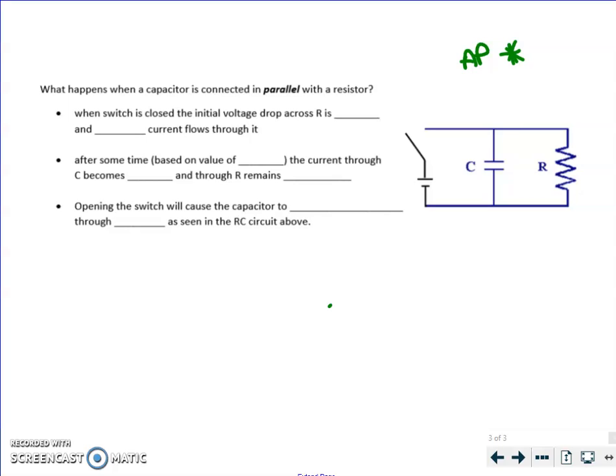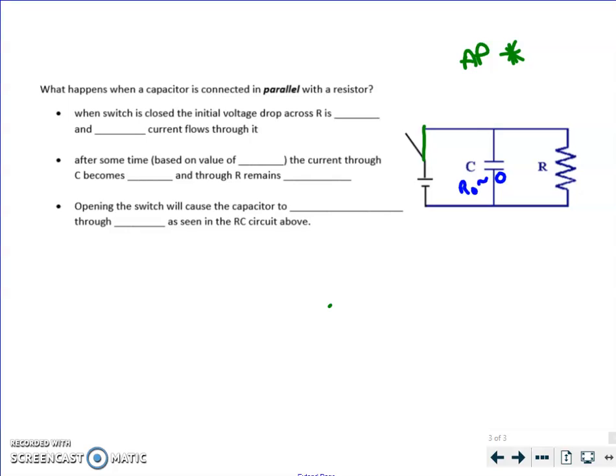Okay, so we're going to close this switch. What's going to happen? Now, this is a very subtle thing. You have 2 branches. And you might think, all right, you're going to get current flowing through the capacitance branch and current flowing through the resistance branch, which are independent of each other. However, we have to recall the little factoid that when a capacitor is uncharged, its initial resistance is essentially 0.